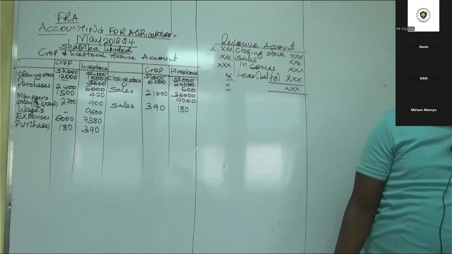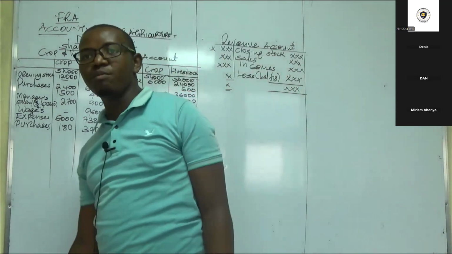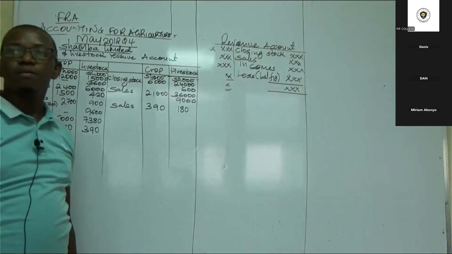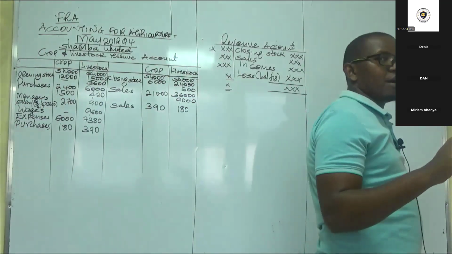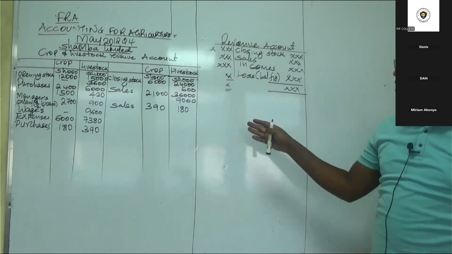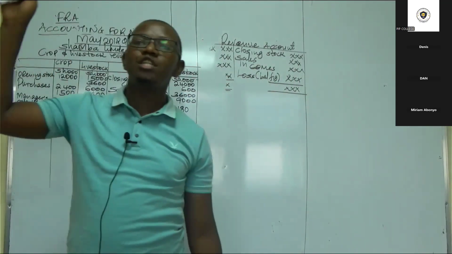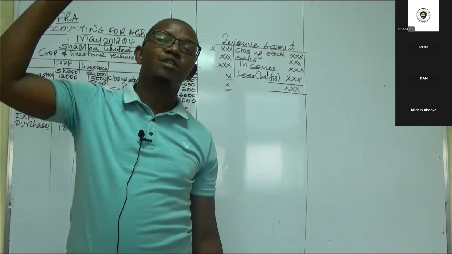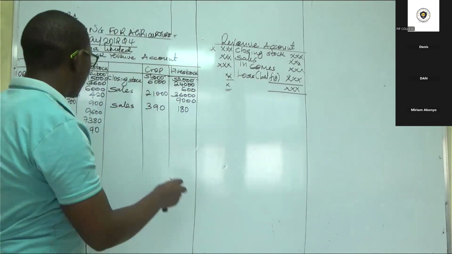So these are what? Is what we talked about as a farm produce consumed by the owners. What did we say we do? We debit the drawings account. Then you credit the sales. Sawa. Meaning that here I will only credit the sales. Then drawings, we know it affects the capital. So if you debit the drawings in the capital, you will be reducing the capital account. Are we together?